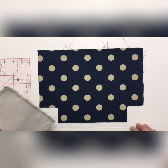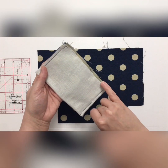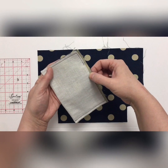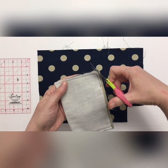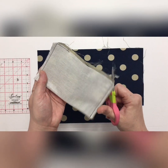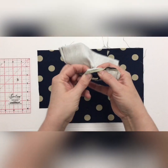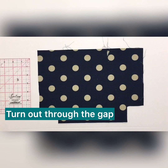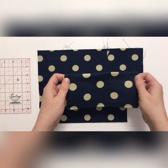The next part of the video, I'm going to demonstrate how to attach the pockets that you will have made. So you'll have your pocket at the moment stitched around the edges with at least a 2 to 3 inch gap. You'll need to clip those corners at the bottom and then turn it all right sides out through that hole that you've left.